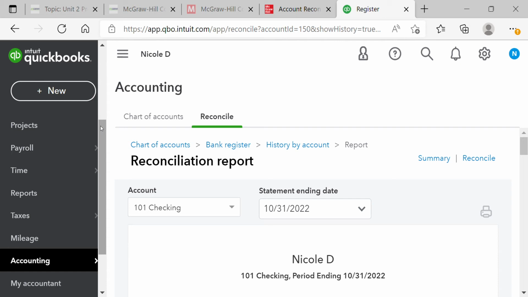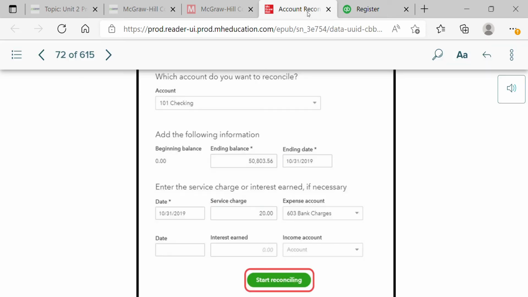Then they have you go to your vendor page and look at the vendors that you currently have from the checks we wrote. There's no information on there. We just went add new and you put the names in. So you could look at that as well. I'm not going to do that. Instead, I'm going to fast forward to writing checks. That's the next thing that they have us doing.